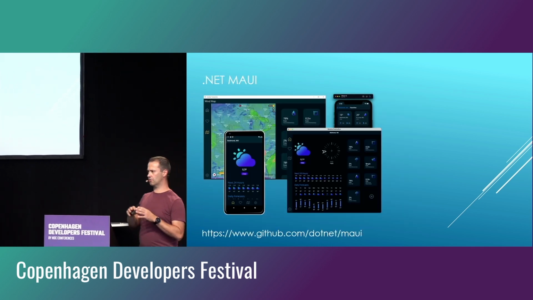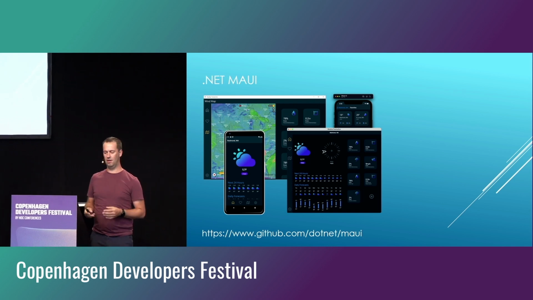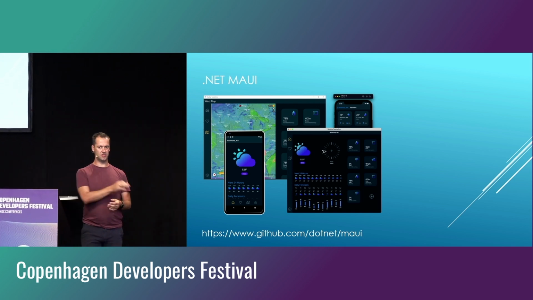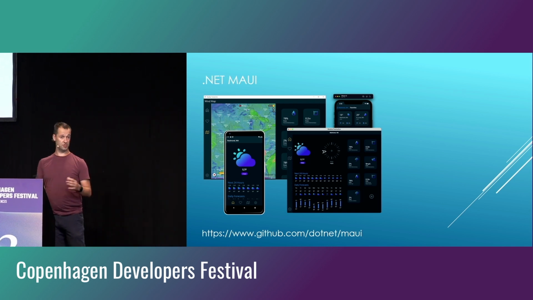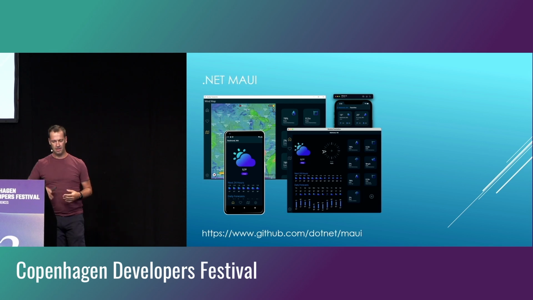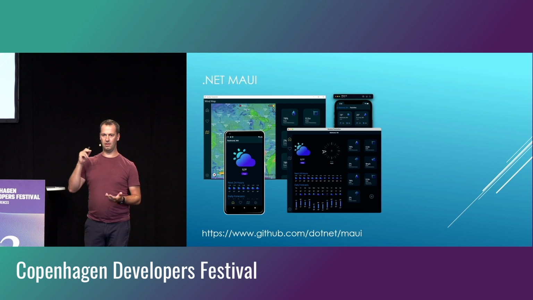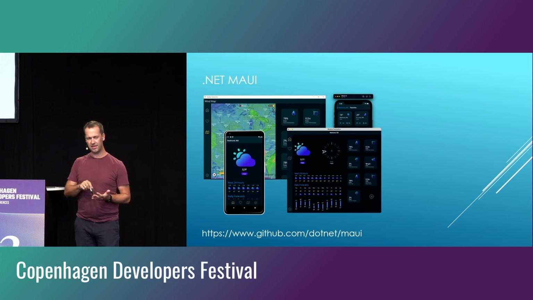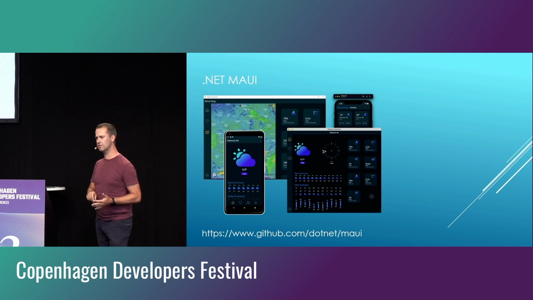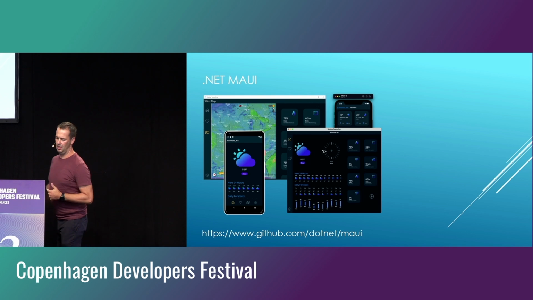.NET MAUI is cross-platform .NET applications. You write your code using C#, using XAML for the UI, or C# for the UI, which you can do as well. And you can run your application on iOS, on Android, on Mac, on Windows. I think there used to be Linux, but that's out currently. That's not available anymore.